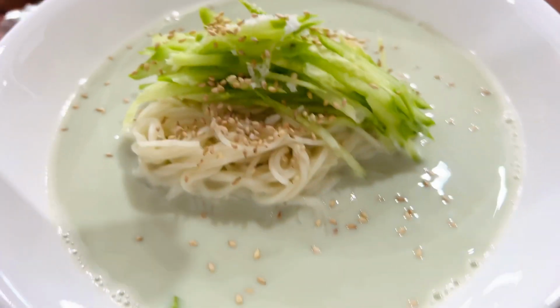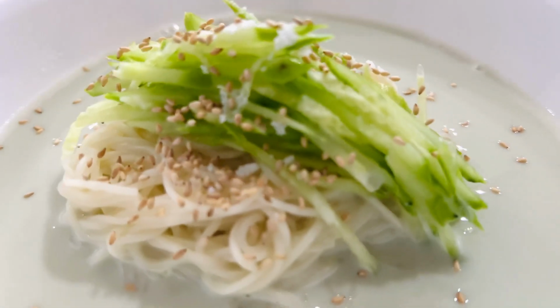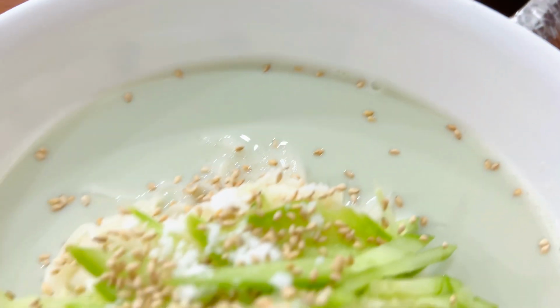And there you have it, Korean Kong-Guksu. What a delicious experience from a dish consisting of simple ingredients. This is good, really good.